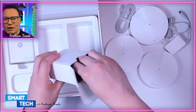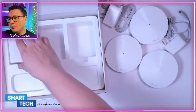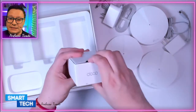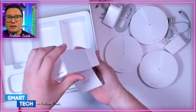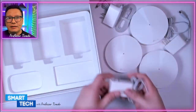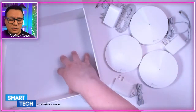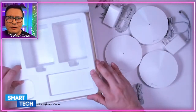And as I said before, not only do you have the seamless roaming, but you can also easily have all the parental controls that you may want to have in your home. To me, that is the biggest selling point on this one, the fact that you can customize it per person. So that way, depending on whatever's happening in the home, you can have a lot more flexibility and control over who gets what access to the information on their apps or the Wi-Fi or anything of that sort.